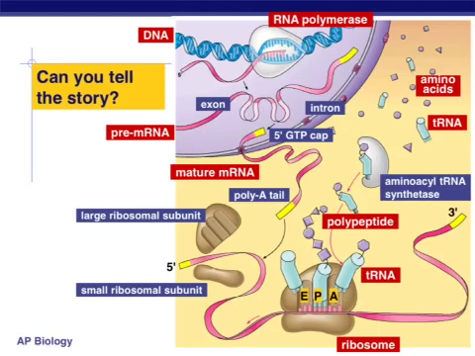Protein synthesis is 2 parts, transcription and translation. Transcription starts in the nucleus with DNA. DNA opens up a section. The section that codes for the particular gene that we want is selected. That is known as the template strand. The strand that we don't reproduce or we don't code is known as the coding strand.